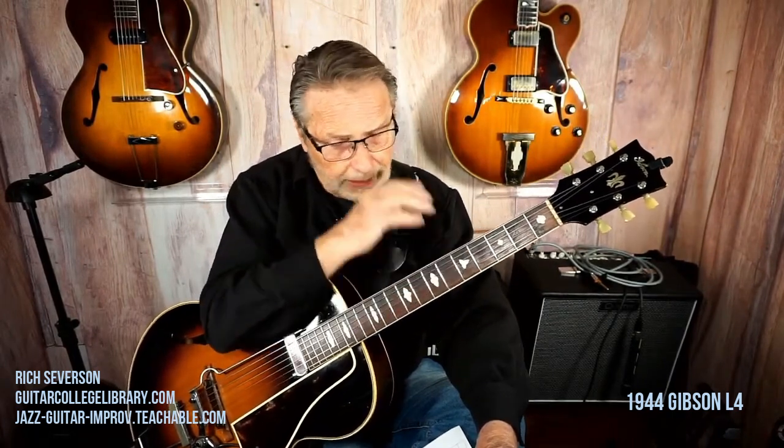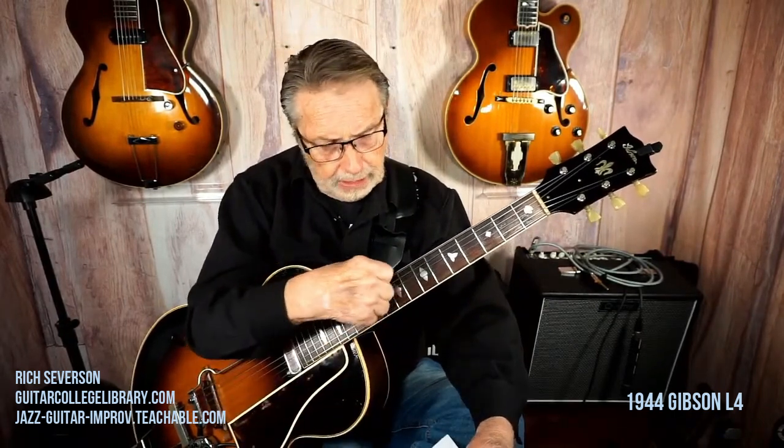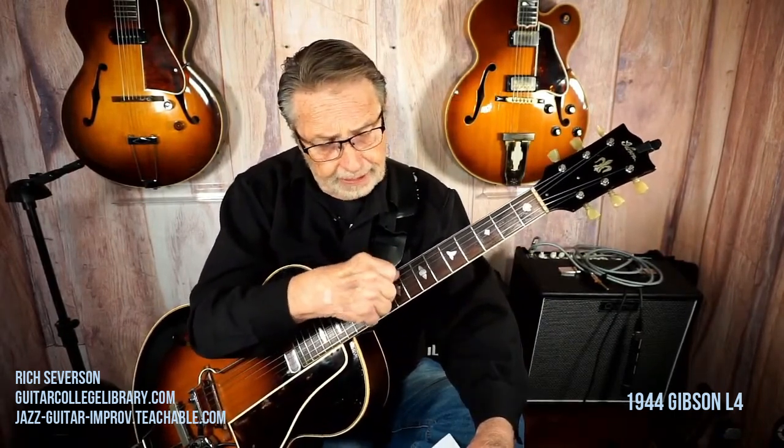The frets on this, I don't think it's been refretted. Excuse me. I got this cold thing going on. It hasn't been refretted. I'm tempted to do that, but you add something, and then you take something away from it when you do that. And the frets, I know it's got a little funky one right here.